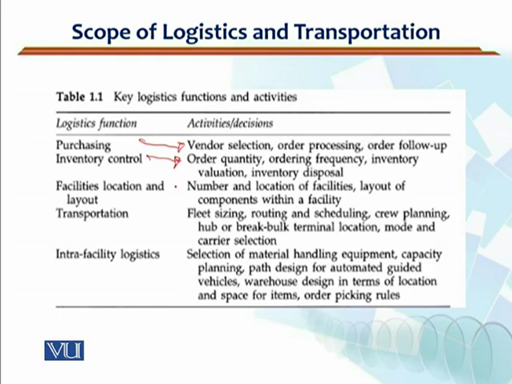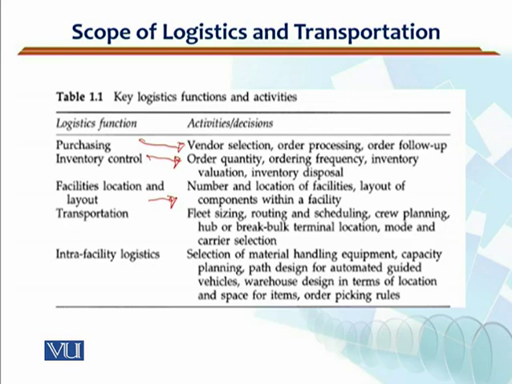Complexities are there in the inventory control systems as well. We will cover inventory control and inventory models in depth. Facility location and layouts: of course, one of the important aspects of logistics is how many locations and facilities you have. For example, you could have some manufacturing facility, some supplying plant, some distribution center, some warehouses, some cross docks. It is part of your distribution network.